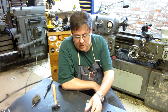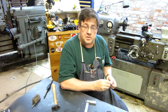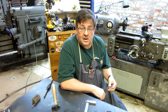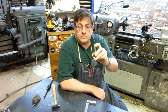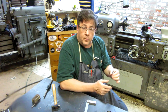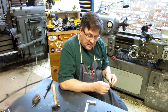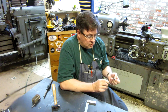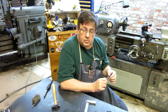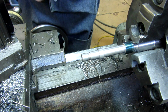So the hold down clamping screw, or the clamping screw for the stop block, it's just a straightforward turning exercise with 6 different diameters, and the ends threaded for 3/8 by 24 thread. This is straightforward stuff, but the part that I do want to go over is I use my tailstock die holder to thread the 3/8 by 24 thread, and I'm going to show you a little video of that process in action. Cut a 3/8 by 24 thread on here.